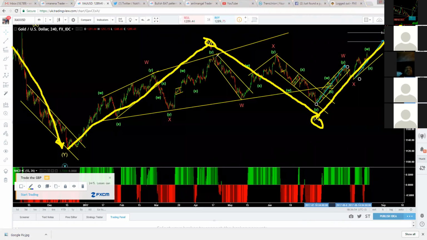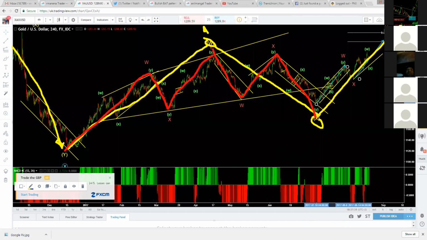Okay. So we always work in degrees. So a degree lower than this, let's just check which color I can use here. I'm going to use red. So you can see we've got this big ABC. Okay, it's WXY. We already have it as WXY, right? And then under this W in yellow, we've got a lower degree correction. That is a zigzag. You see that? Under this X, we've got a lower degree in red.